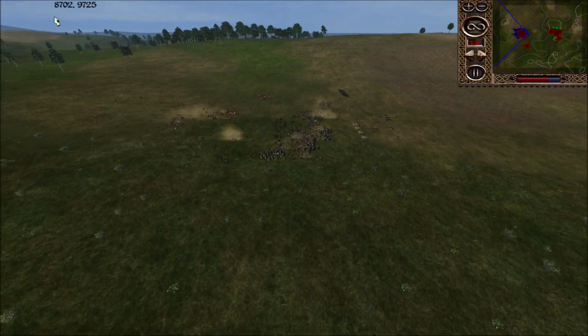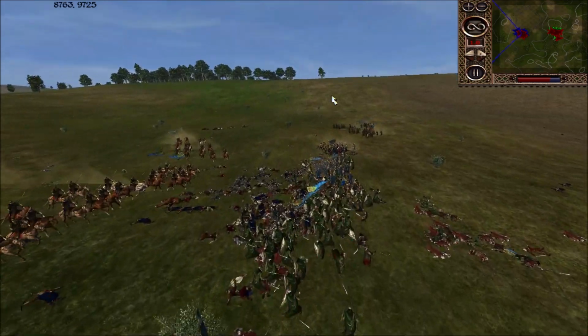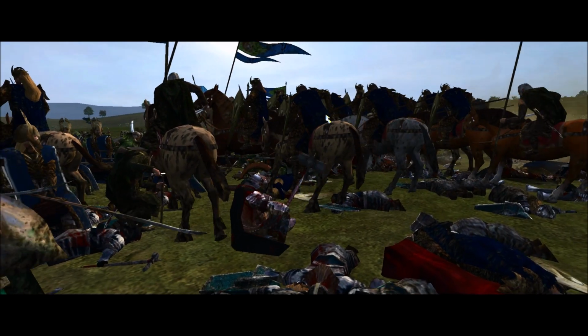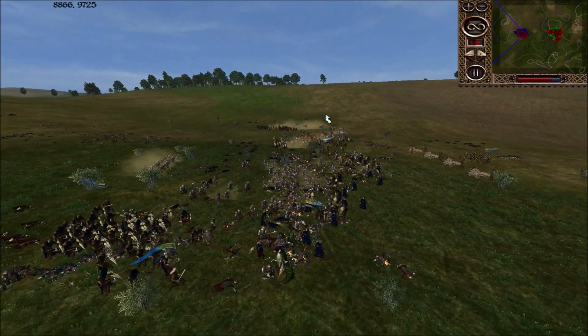Looks like they're actually going to be able to fight for another 1,000 frames, surprisingly enough. I mean, they do have a decent amount of troops over here, but they're about to get surrounded. And with all these cav charges going in back and forth, it's not going to be that much longer. Oh, and there goes the general as well. So it looks like that'll pretty much be the end of the dwarves.